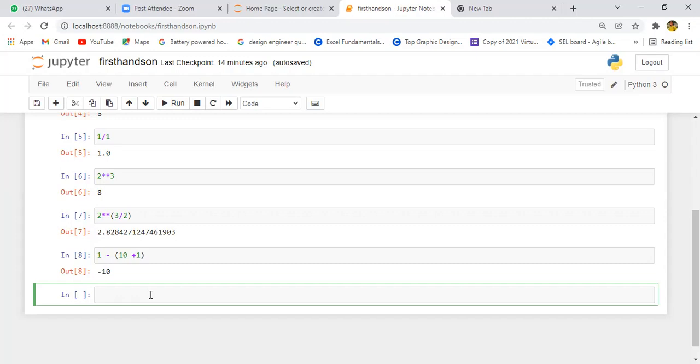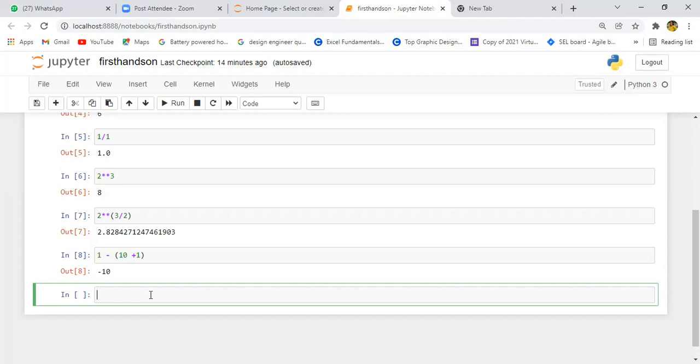Then I talked about strings. Anything inside inverted commas, in any programming language, is a string. That was why when we typed hello world it just came out. That's a string.